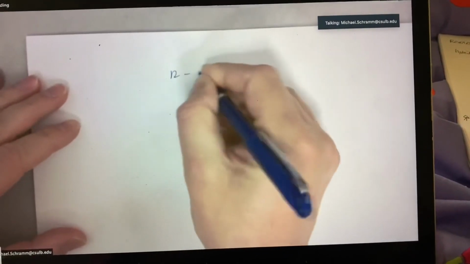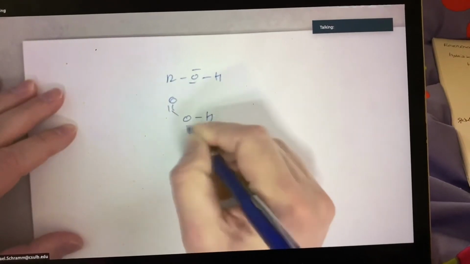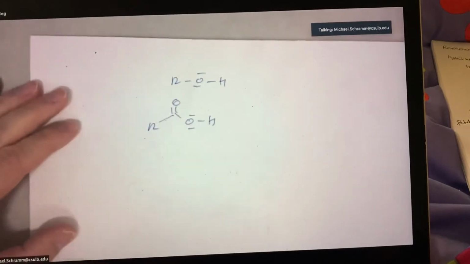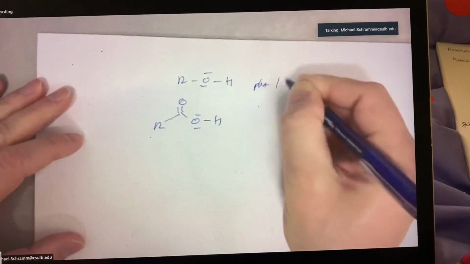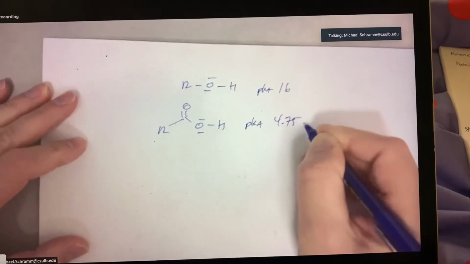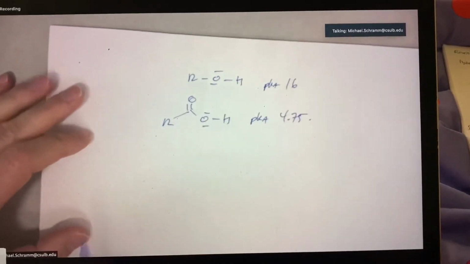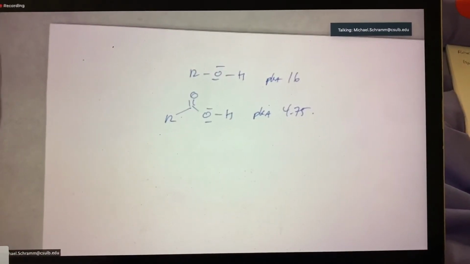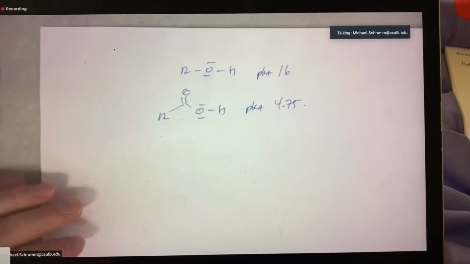I think the best way for us to talk about induction and resonance today will be with 2 organic functional groups that are really common, that can be viewed as acids. Regular alcohol, we said yesterday, has a pKa of roughly 16, and for carboxylic acids, our frame of reference is 4.75 for acetic acid when this is a methyl group. And if this is a methyl group, we get a pKa of about 16. So these are acidic, but methanol is not terribly acidic, and acetic acid is somewhat acidic.